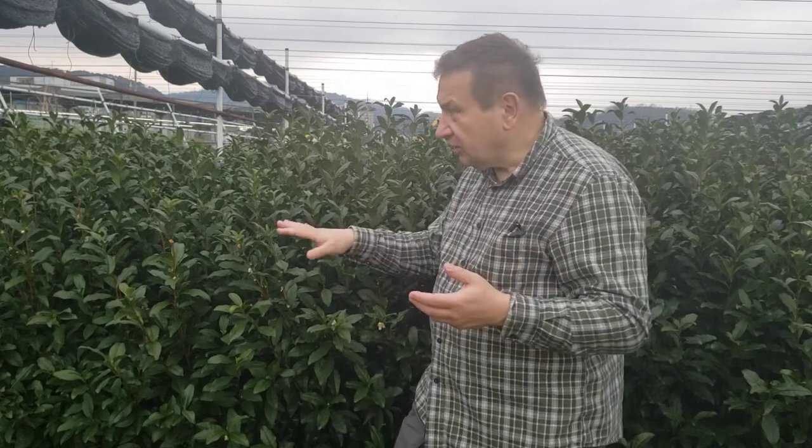There are many other varieties of tea. For example, one Chinese variety, Pu'er, is a pickled tea where they collect leaves, and some varieties of Pu'er require burying them in the ground for a long time — maybe after one year of that preparation, they take it out of the soil and drink it.